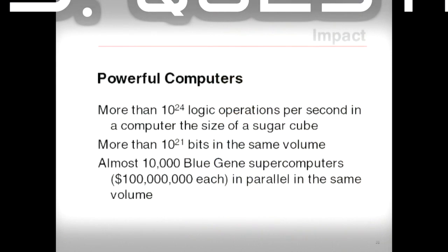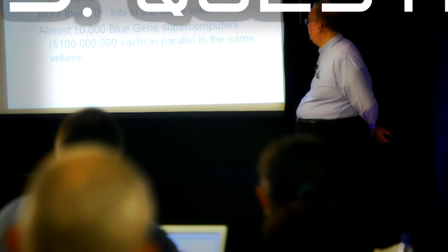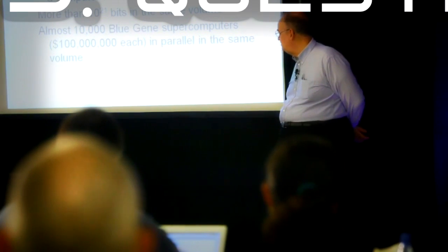Computer power is going to go up to, say, 10,000 Blue Gene supercomputers in one little sugar lump cube, all operating together. Today those would cost a whole bunch of money, but in the future it's a fraction of a pound. If you're selling molecular computers by the pound and you've got a cubic centimeter, that's not very much. You're going to be paying pennies for this thing. And another miraculous capability: this computer will be so powerful that it will be able to run Windows 2020 and it will be snappy. Miracles will never cease.